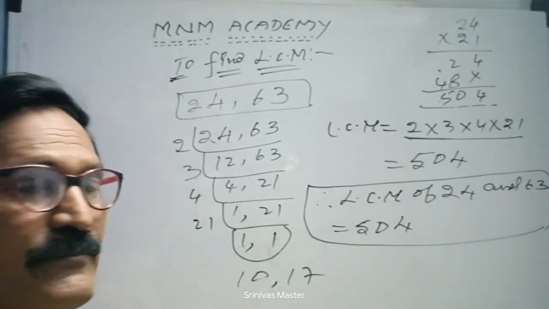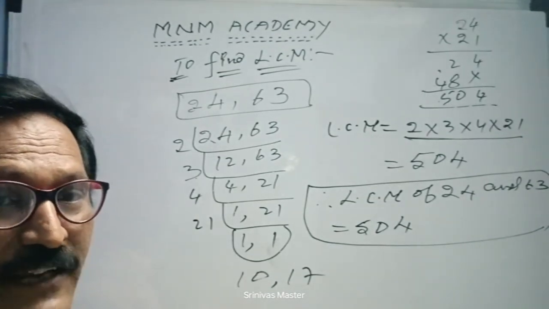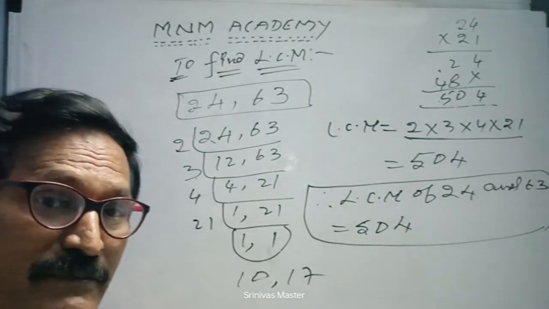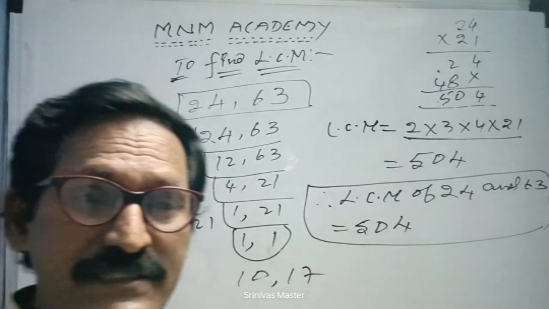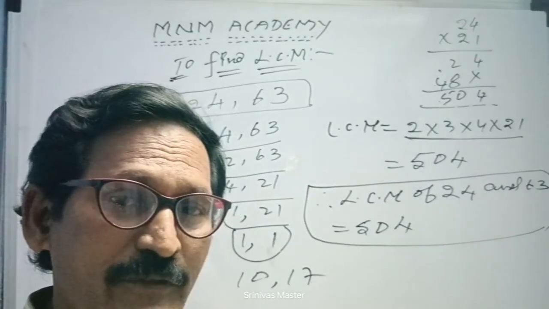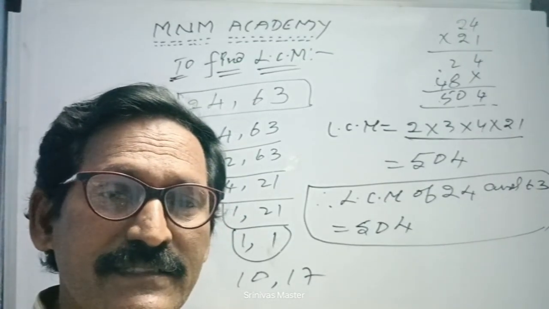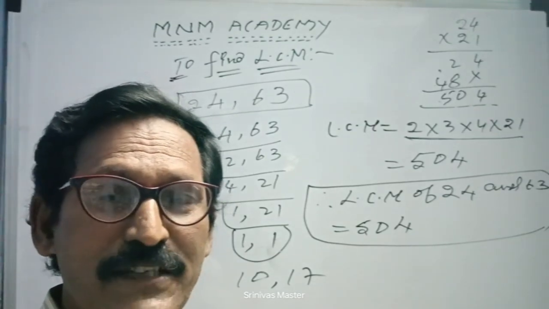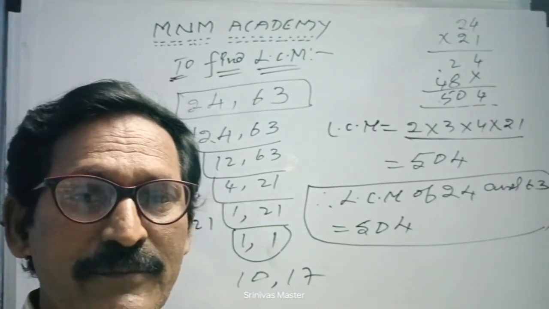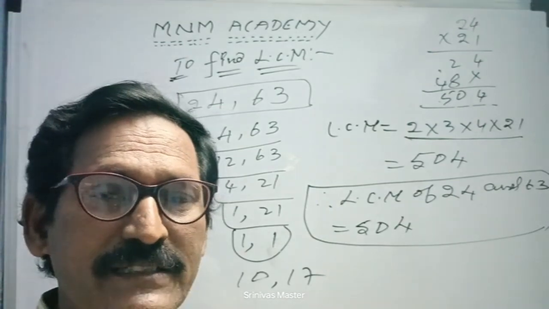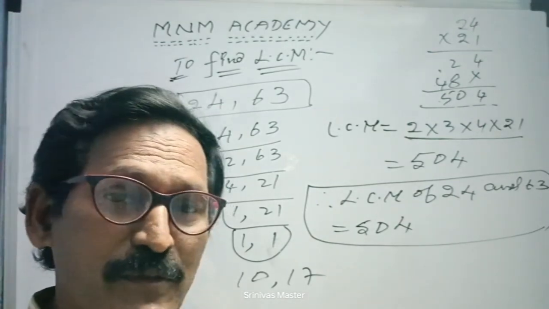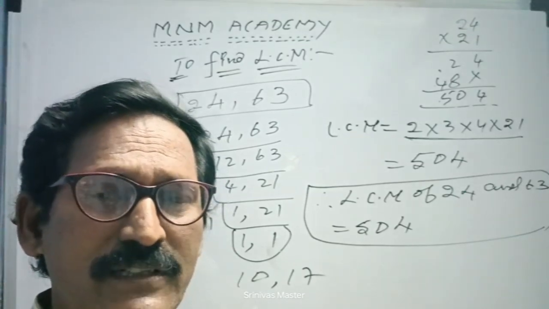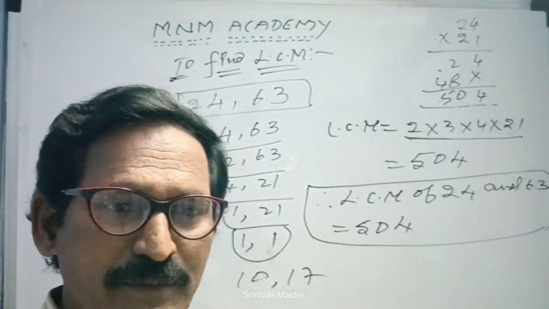Then I will explain how to find the LCM by the prime factorization method. Whatever methods you apply, here I told you two methods: one is the general division method, another is the factorization method. The result must be the same because you are doing the same problem. The methods are different but the result will be the same. You have to remember that. If the results are different, then whatever concept you applied is totally wrong.